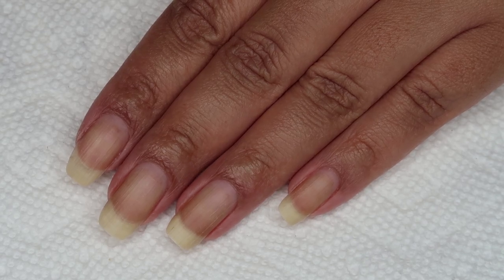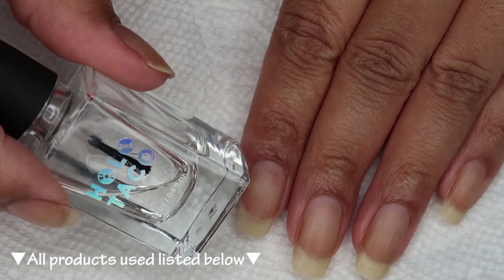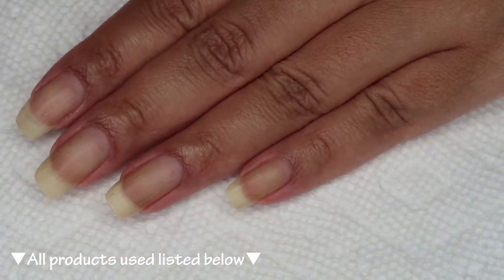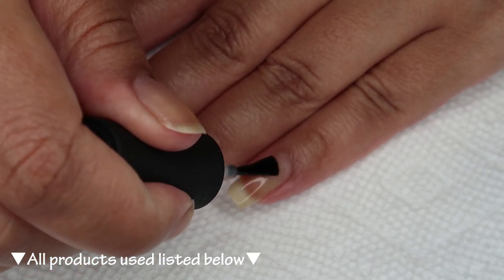Starting out with clean dry nails, we're going to begin with a base coat. Today I'm using Holo Taco Peely Base, and you can use whichever is your personal favorite.